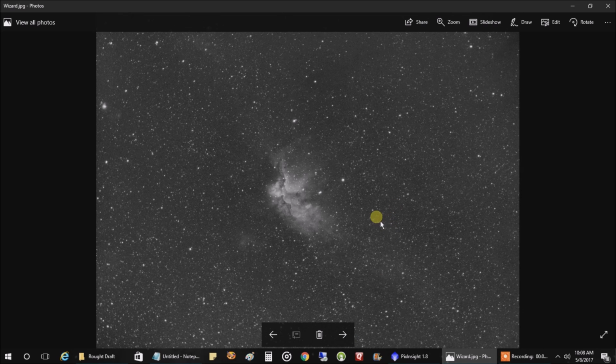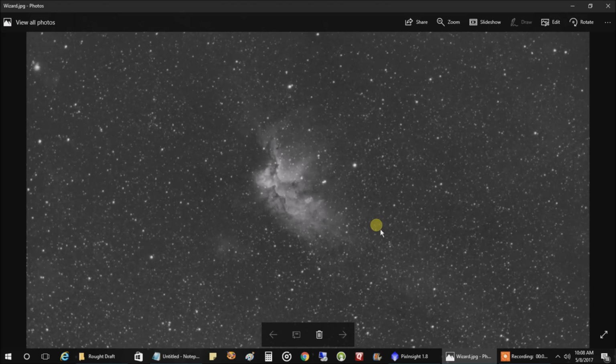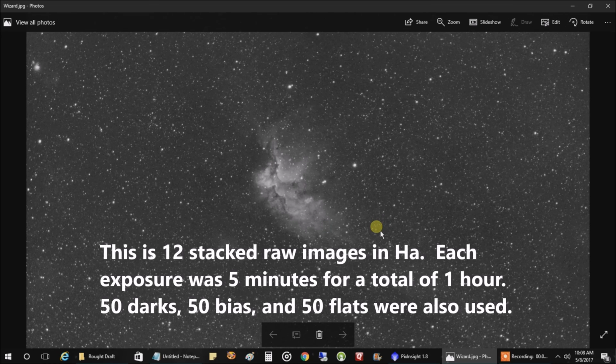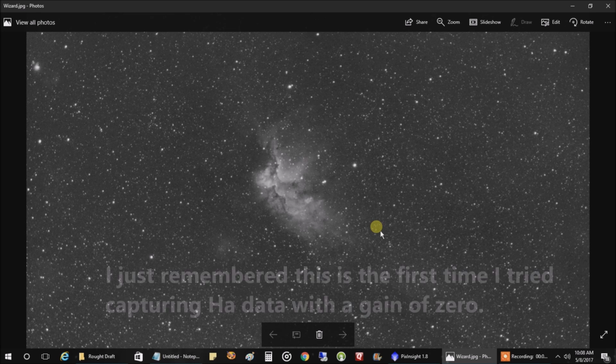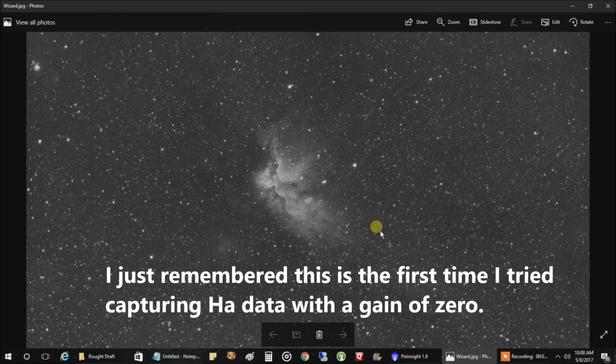Okay, and that's the Wizard Nebula. Now, I didn't spend more than an hour on any of these objects last night, and the Elephant Trunk probably had the lowest amount of data, only 50 minutes' worth. All of my exposures last night were 5 minutes each. My ADU was coming out very low. I'm not sure why. It was below 500 on all of these, which I'm told is below where you want to go. 500 should really be the minimum for my camera.